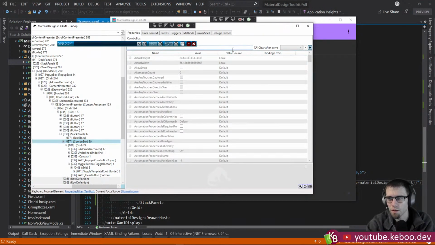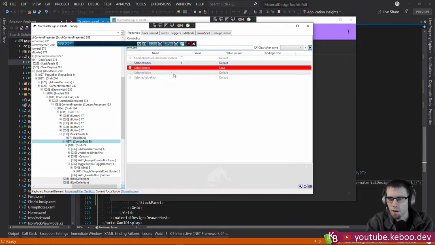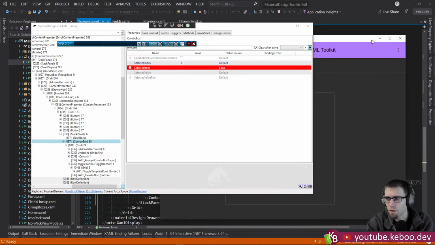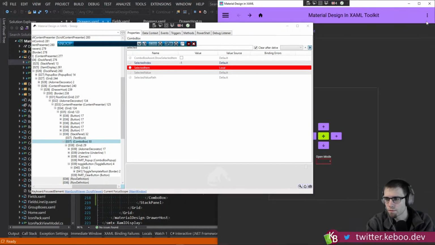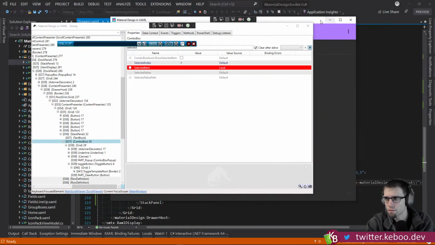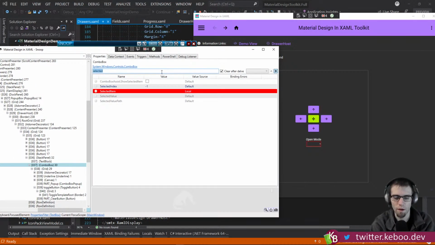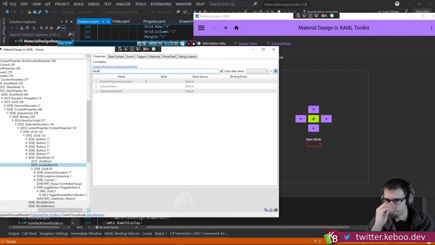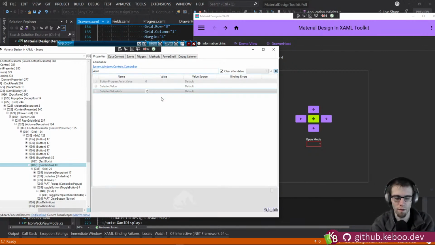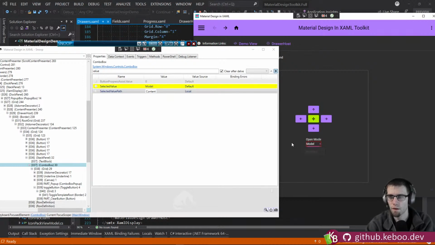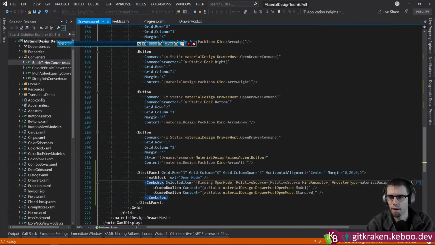Button, combo box, selected index, selected value. Let's see. How about selected value path? Yeah, we'll just do that.